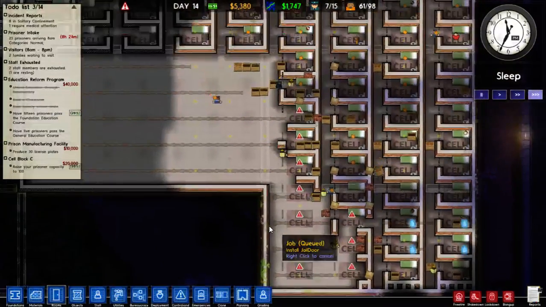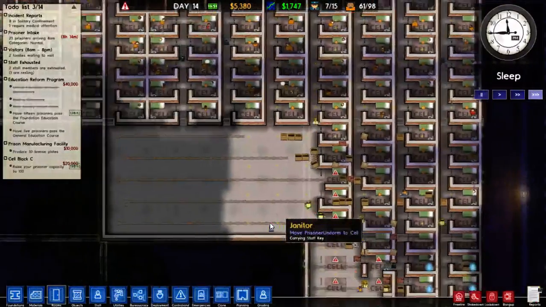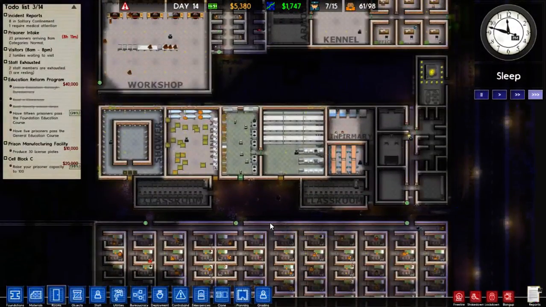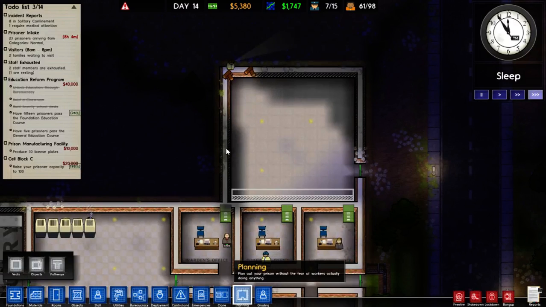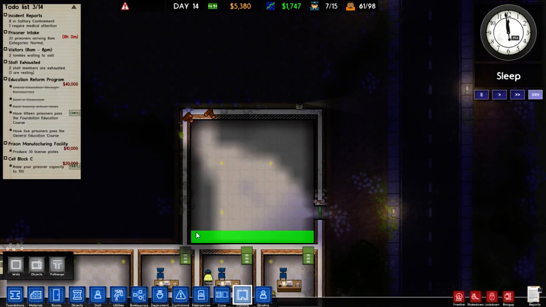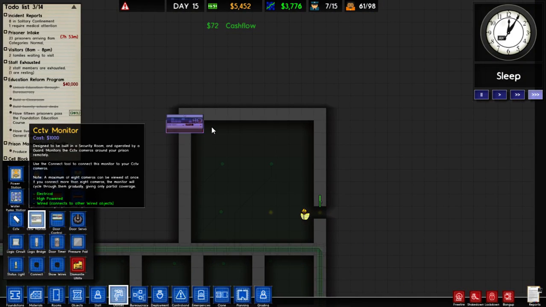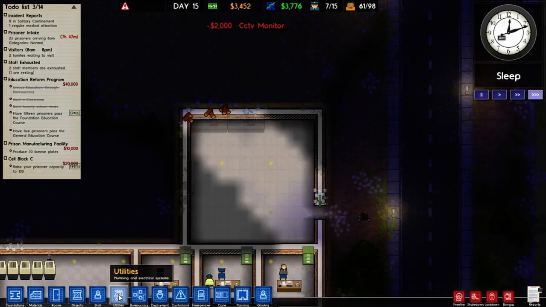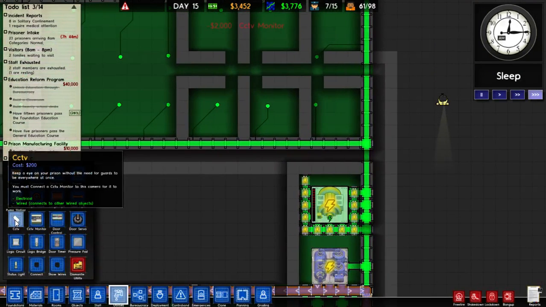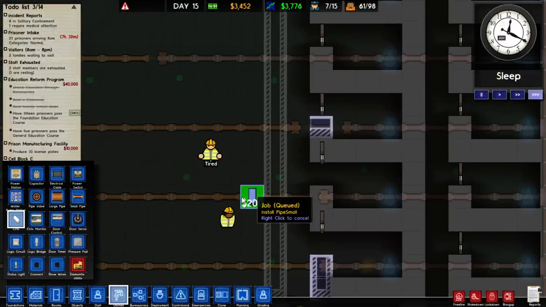Still building these pipes under the prison. The water pipes, but that's not too much of a concern currently. Good, so what have we got left to do, actually? Well, that's a good question. This is now complete. We can remove this planning section, and we can think about installing 2 CCTV monitors, maybe, for now. That's probably enough. Yeah, 2,000. And then, over the entire prison, we can try installing CCTV cameras. Now, I'm not sure which way round these go.